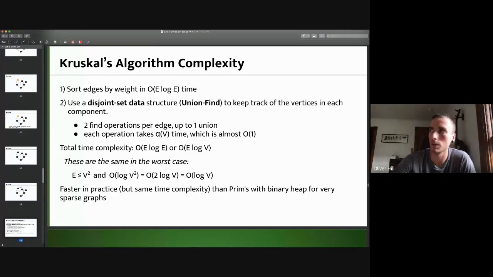So you want to think about your problem and the structure of the problem, and think about which algorithm would perform better given that structure. In project 4, your graph is dense, so you would use Prim's because it's better for dense graphs. If you had a sparse graph, like trying to create an MST of the internet or something, then you would think about using Kruskal's.